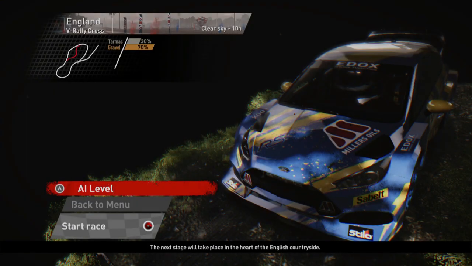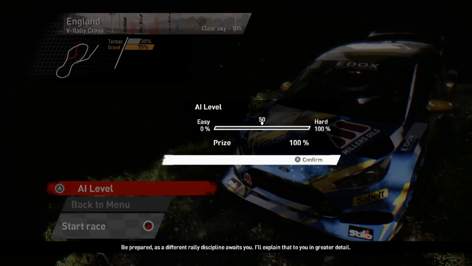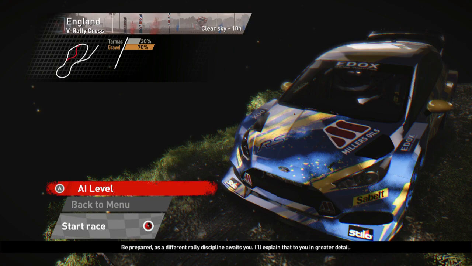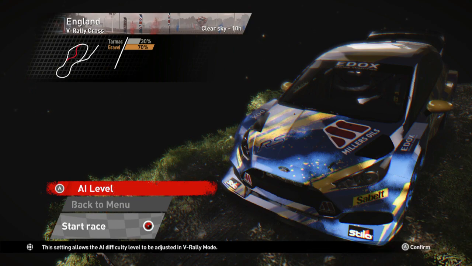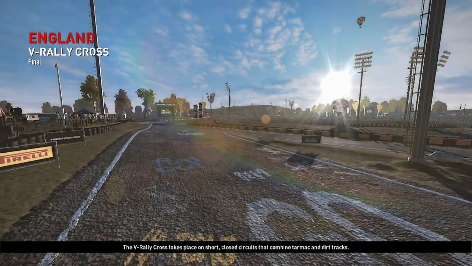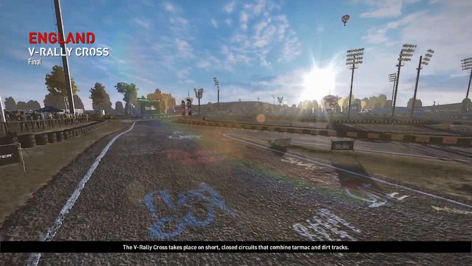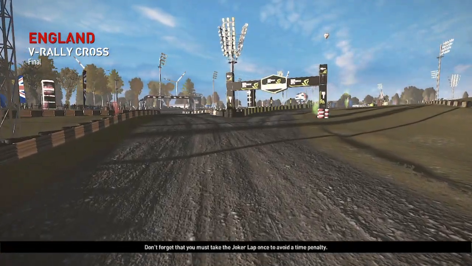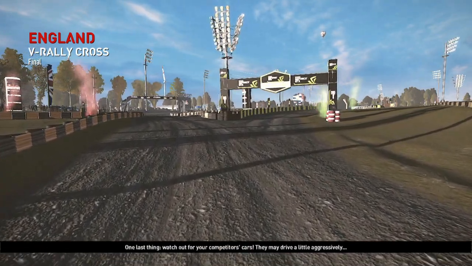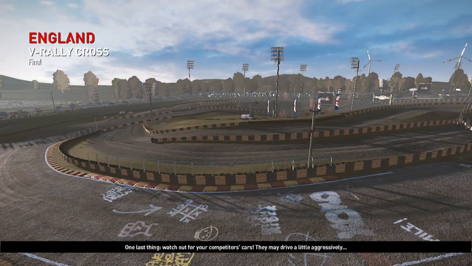The next stage will take place in the heart of the English countryside. Be prepared, as a different rally discipline awaits you. I'll explain that to you in greater detail. The V-Rally Cross takes place on short, closed circuits that combine tarmac and dirt tracks. Don't forget that you must take the Joker lap once to avoid a time penalty. One last thing. Watch out for your competitors' cars. They may drive a little aggressively.